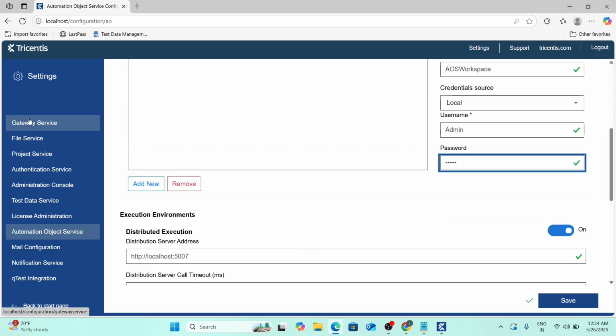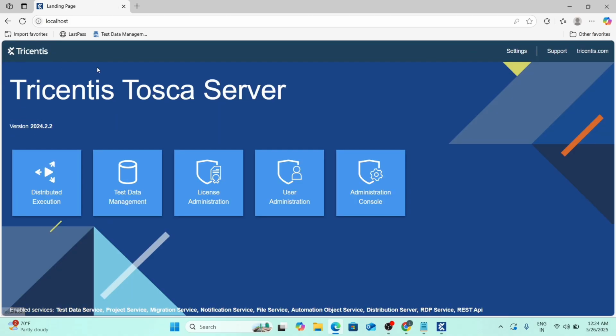Now let's jump to our server page. Now we have done one workspace, where we will create our test cases as well as settings and test events.